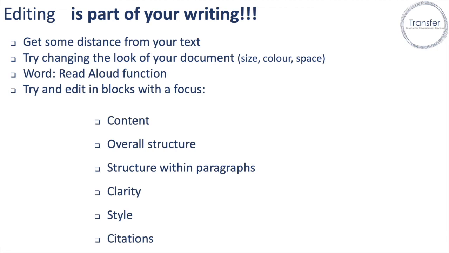When you do edit your writing, maybe you want to edit in blocks and focus on certain aspects. For example, you can start by focusing on the content. Maybe you want to have a check of the overall structure. Maybe there are certain paragraphs you're not sure about and you want to check their structure instead. You can then edit for clarity and style to make sure, even if you might have written your abstract or your whole paper at different parts and different times, that your writing style is the same throughout. And then lastly, you might want to check all your references are in place and in order.